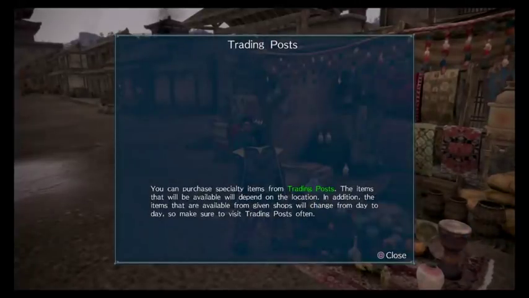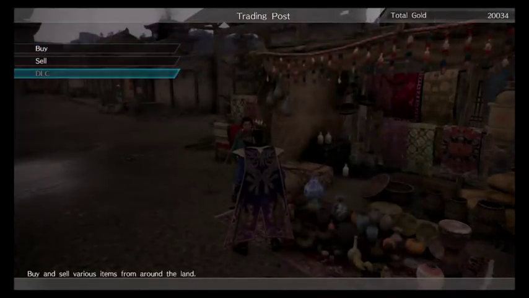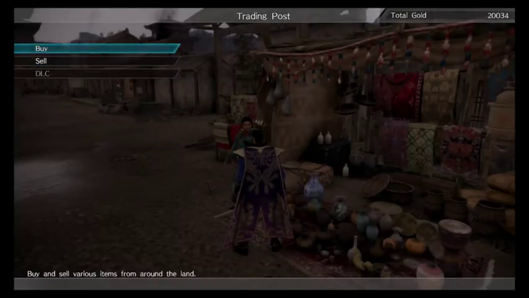Trader? You could purchase specialty items from the trading post. The items that will be available will depend on the location. In addition, the items available from given shops will change from day to day. Make sure you visit trading posts often. Oh look, DLC. Oh, so that's where your DLC's from. That's where you get the DLC weapons and such.